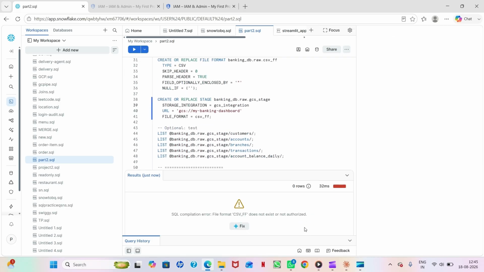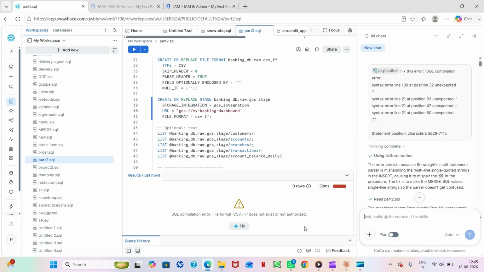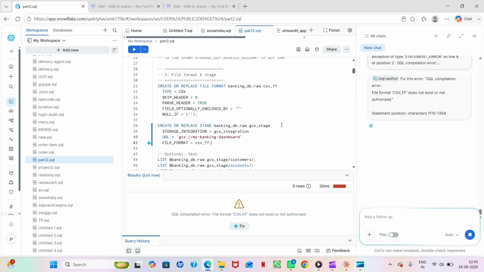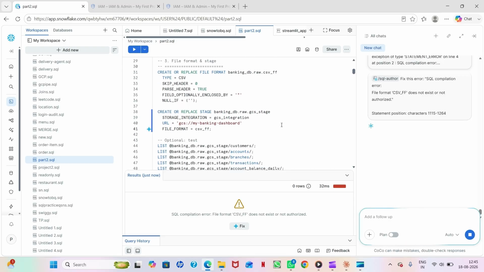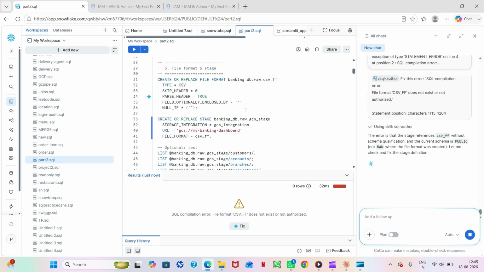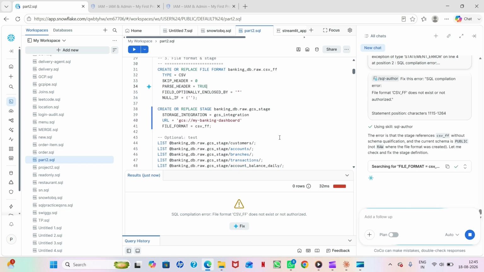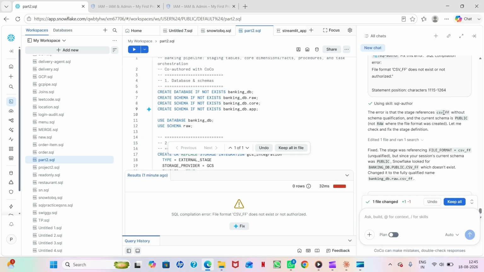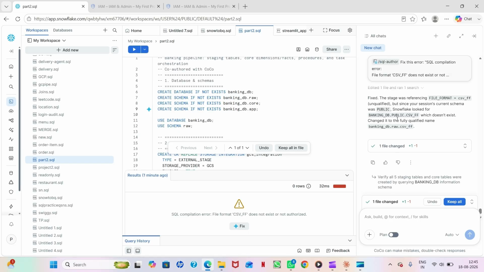Okay, let me fix this. Now the error is that the stage references the file format without schema qualification.